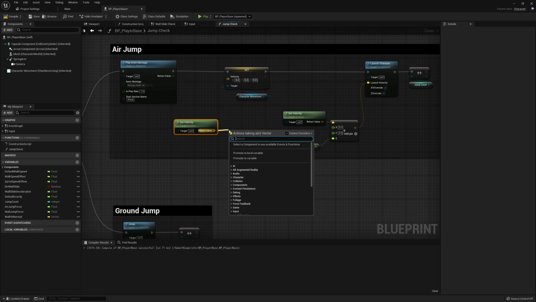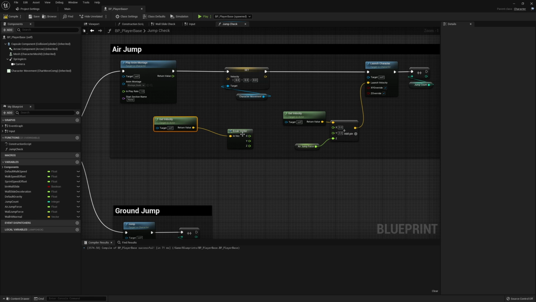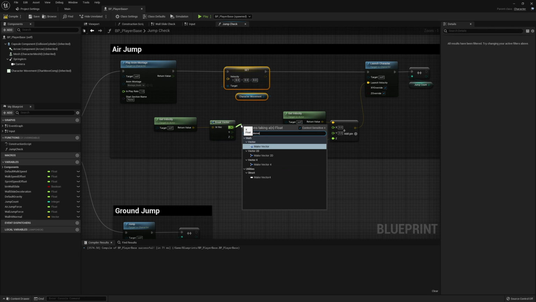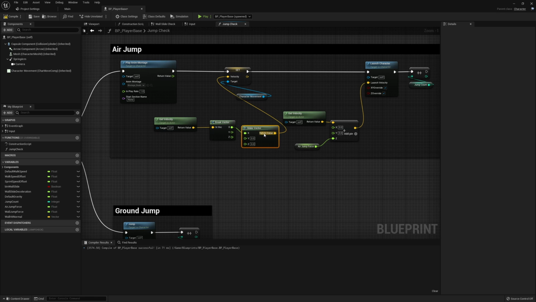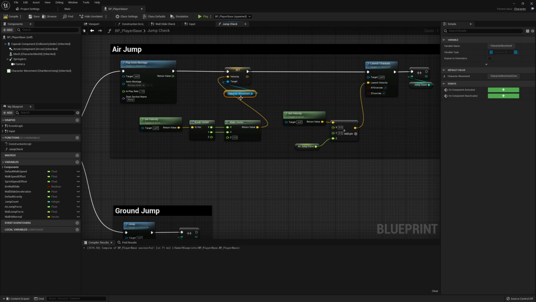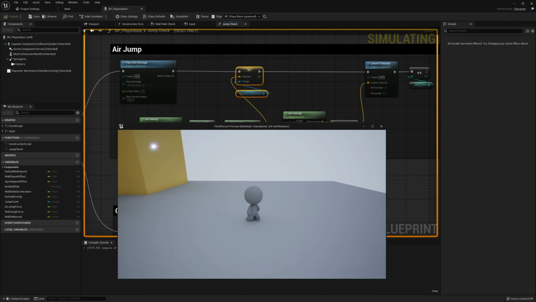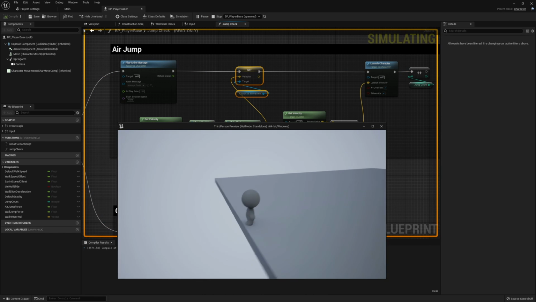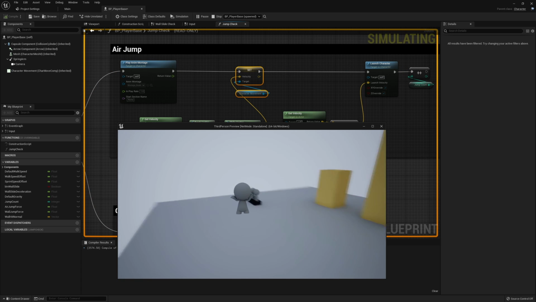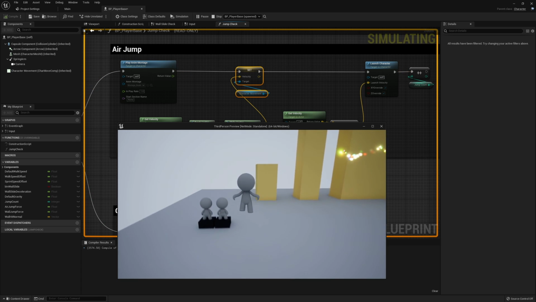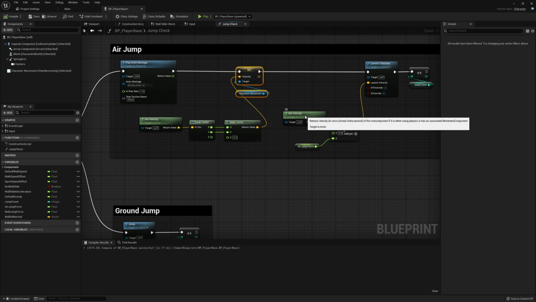We'll break this into a vector because, of course, we only want two of the different float pins here, and we're going to make a vector from this. We'll plug this make vector just here, and we'll plug in the X and the Y, and we're going to zero out the Z. So this is going to make a new vector for us with the Z being set to 0. So when we do this jump now, the Z velocity will be zeroed out if we do a double jump, but the X and Y will not, which means we can get that much nicer launch, even if we're on a downward arc in our initial jump. So that's really all that's doing there.